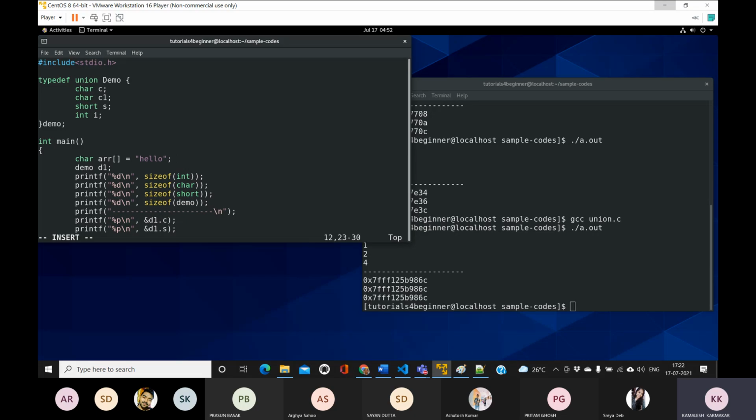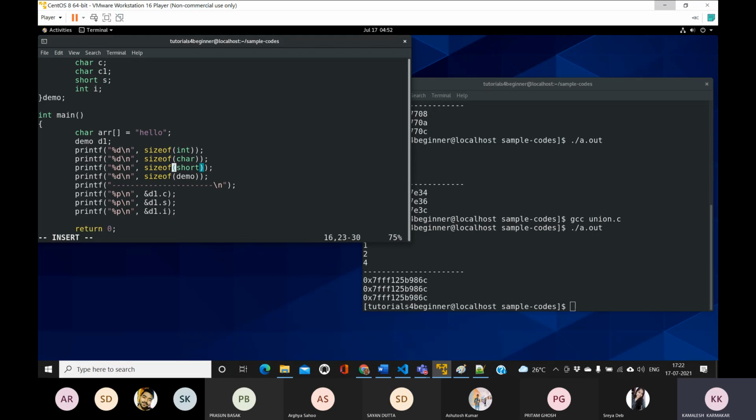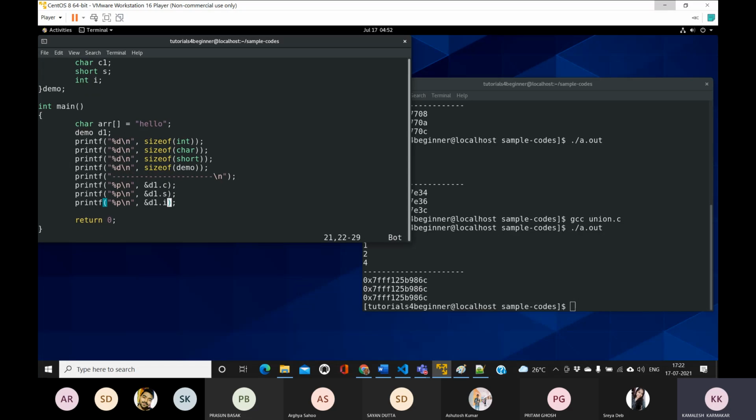Yes, sir, it will compile. Are you sure? Okay, I will not confuse you. Yes, sir, it will. Okay. So I'm going to add it here. I would want to print the size of this.